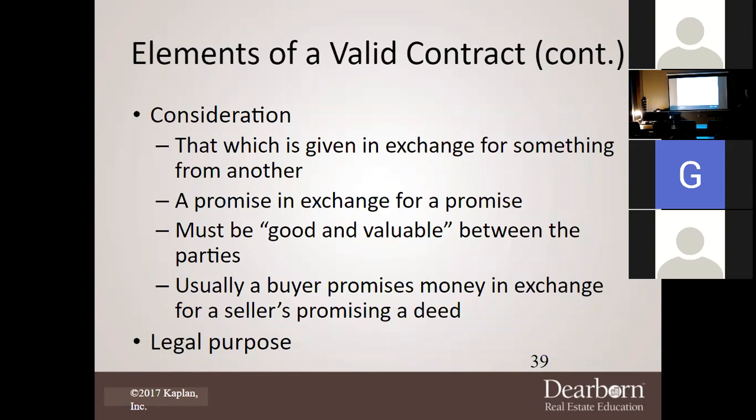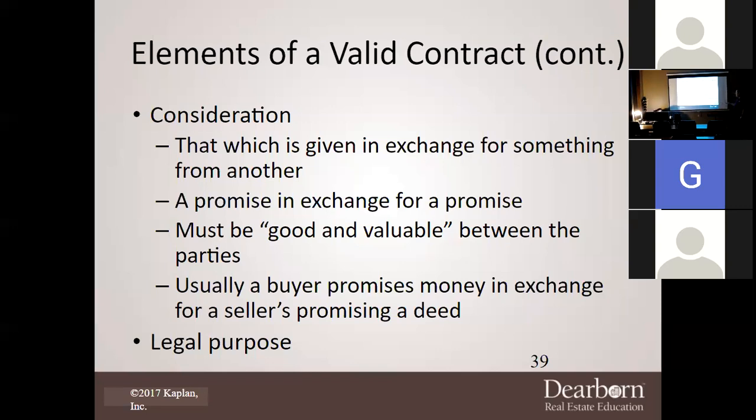Could you imagine if, Travis, every time you and Elizabeth wanted to exchange or transfer money, you had to do a full-blown contract? Could y'all imagine that? Miss Linda, every time you wanted to give your husband something, you had to write out a full-blown contract and y'all both had to sign it. That'd be a mess, wouldn't it? So again, in that situation, good and valuable is determined by who? The parties.